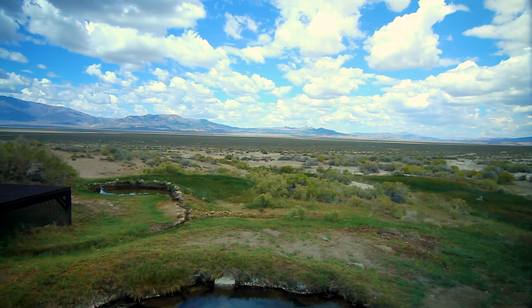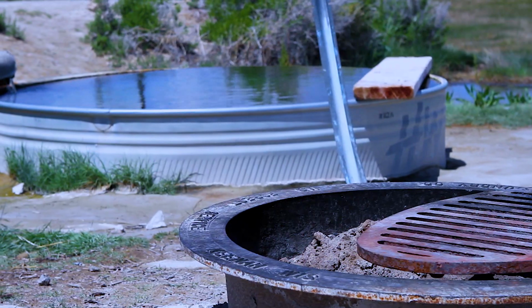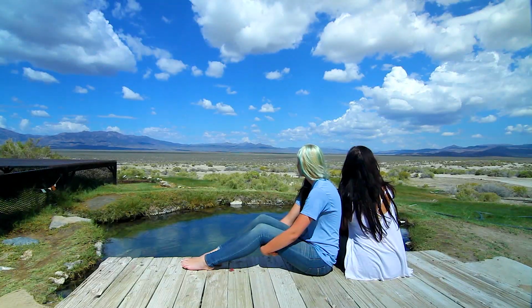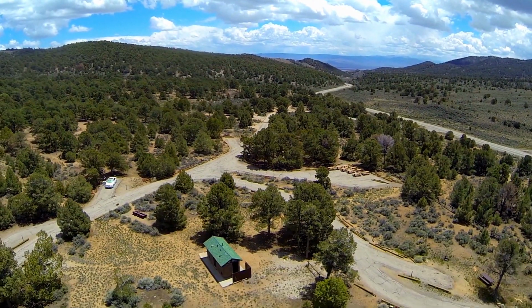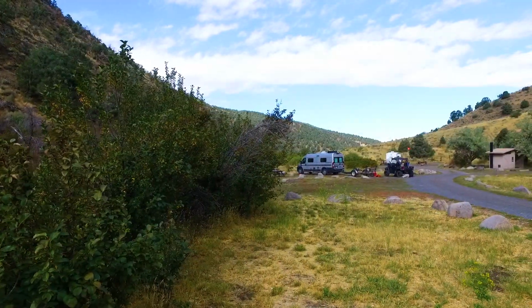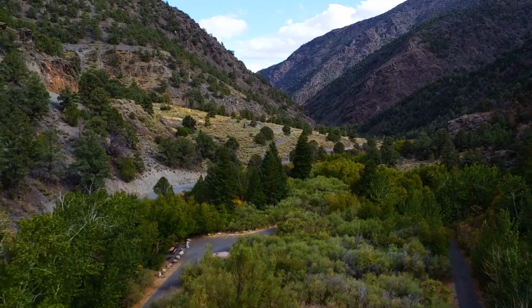While you're here, make sure you stop and visit Spencer's Hot Springs. It's free. There's several tubs and lots of space to camp, and it's just an awesome place to be. We have 7 campgrounds in the area. One of them is as close as 5 miles away up on Bob Scott Summit. You can camp in your tent, you can bring your RV, you can sleep in the back of your truck, you can rough it if you want to, but we have awesome camping.